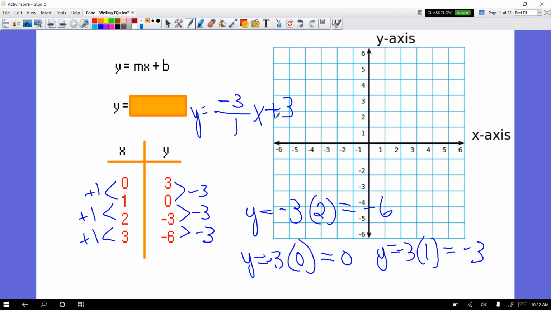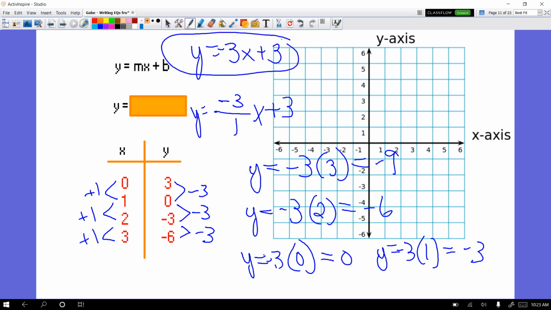We're checking. Y equals negative 3 times 3, which is negative 9. So we substituted an x value of 3, and it said that we should have got negative 9, but we didn't. Step 5 says, what do we add or subtract to get there? Negative 9 plus 3 is negative 6. Awesome. So the most correct equation would be negative 3x plus 3. And I want to show you that that's what we got from the very beginning.